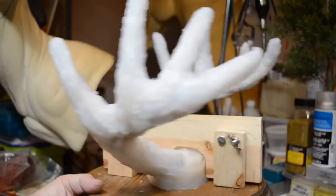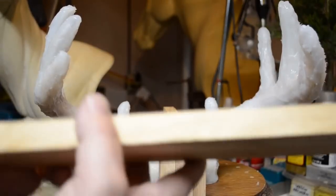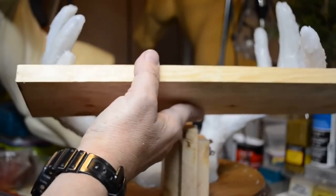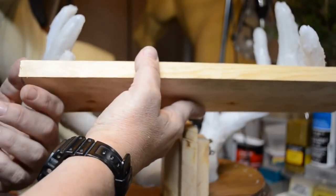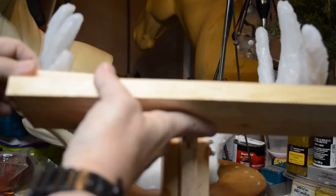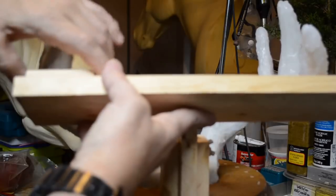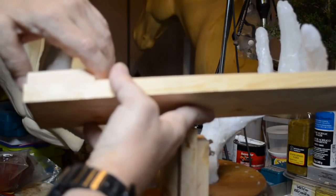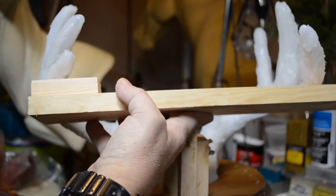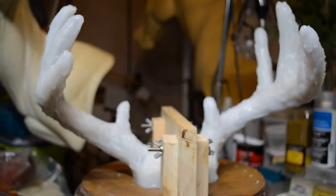Now, the next piece to be assembled is a cross piece for the antlers. This will hold the front of the mold steady. Okay, now in order to do this, I'm going to have to attach some little pieces that will be part of the mother mold and then simply bolt into this center support. So that's the next part of this project. You don't need to see me drill holes and bolt it together. It's like watching paint dry, and we know how boring that can be.